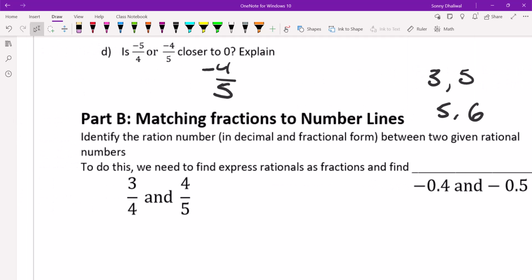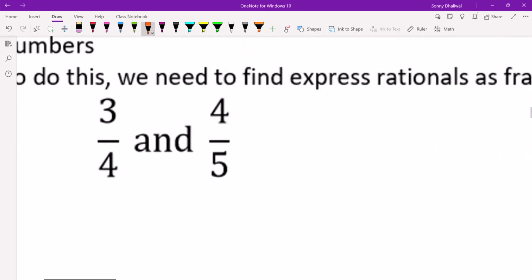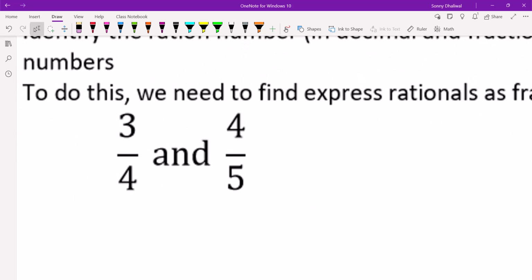But if I start asking you what fraction is in between, it becomes a little bit harder. It's still the same concept though. Okay? When we're comparing numbers, it's hard to compare fractions when they have different denominators. Once you make them the same denominator, all we're doing is comparing the top numbers. So to do this, we want to give our rationals a common denominator. Common just means same denominator, same bottom number.